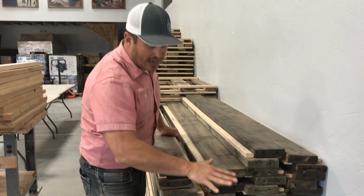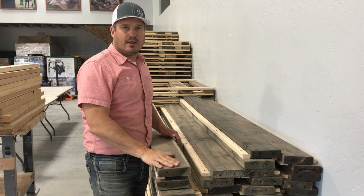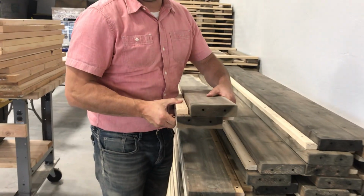And when you stack them high and deep and put pressure on that, that board's going to end up twisted on one end. So you always want to stack the 2x6 touching the 2x6 just like that.